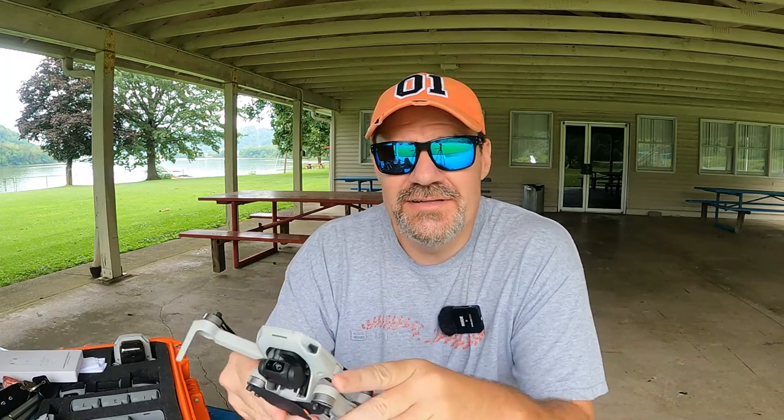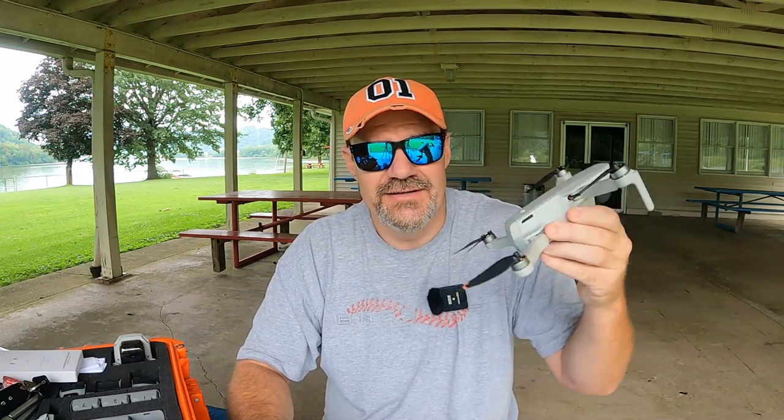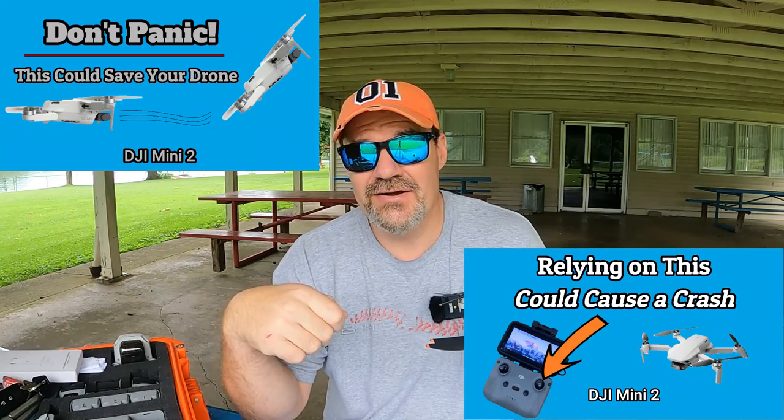So a few weeks ago, we did a demonstration showing the pause button and how quick it actually will stop the drone from going forward. It raises itself up like this in the front, lowers itself in the back, and it almost stops immediately. Well, we wanted to know if hitting that pause button would stop the drone faster than just letting go of the sticks or actually hitting back on the stick. Well, those videos actually developed into a couple of different comments.